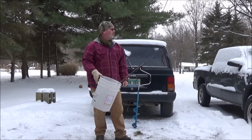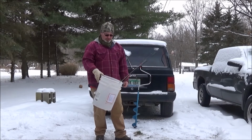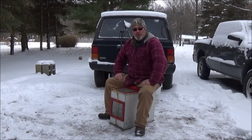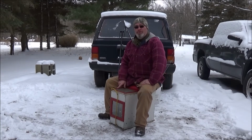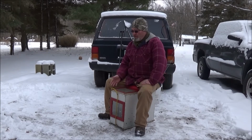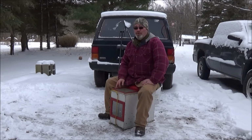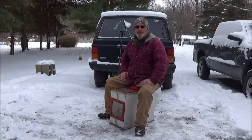We've had crappy ice, so hopefully we'll get some good ice this year and I'll get to break these newer poles in. If I'm going out for longer trips on the ice, half the day, all day long, I take my ice box here, and a lot of people make their own ice boxes. There's several people around here that make these ice boxes, but it carries everything you need for a day: extra clothes, maybe food, your lantern, poles on the side. We'll take a closer look at that now.